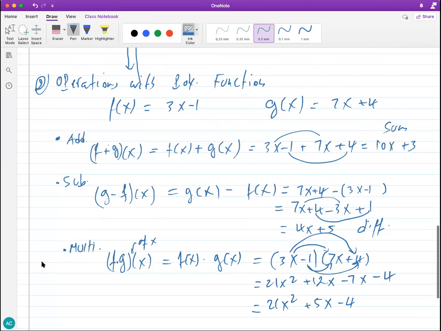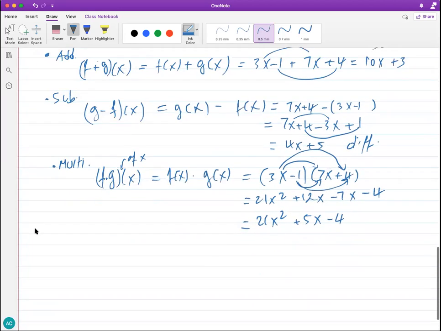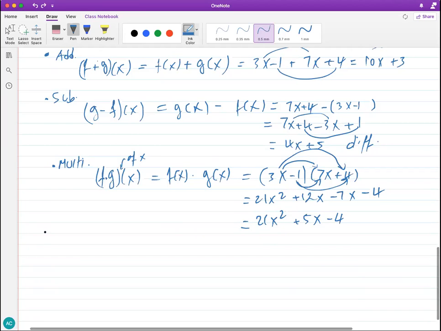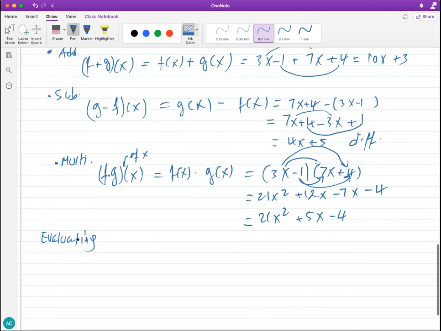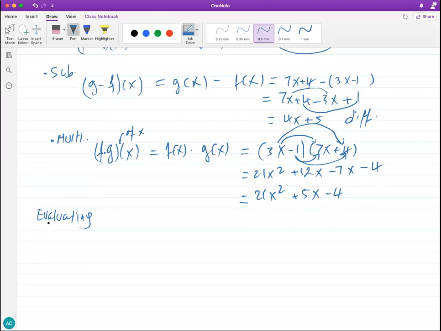So now let's see another thing, evaluation of these functions. What about division? Yeah, like I said, we'll do that in the future when we do factoring. But for now, if you see division, I don't know if it's in the homework, probably not. It's f divided by g, just put f over g. For example, 3x minus 1 over 7x plus 4. Just put it like that. That's all you have to do. If you need to plug a number into that, then plug it in for x, just in case you see it. But in the future, we're going to learn how to do that in detail.